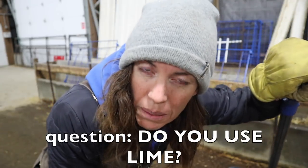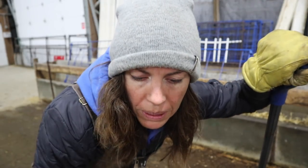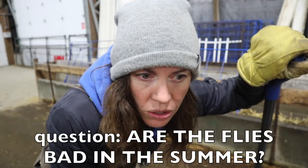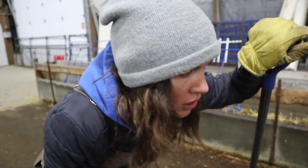Do I use lime? I've used lime in the past. I haven't used it in a long time. That would probably help with dryness, but I don't find my pack gets too wet. Flies haven't really been an issue for a few years. I don't know if it's luck or just the amount of times I'm cleaning the barn, or maybe when I'm cleaning the barn is helping. I'm not really sure.